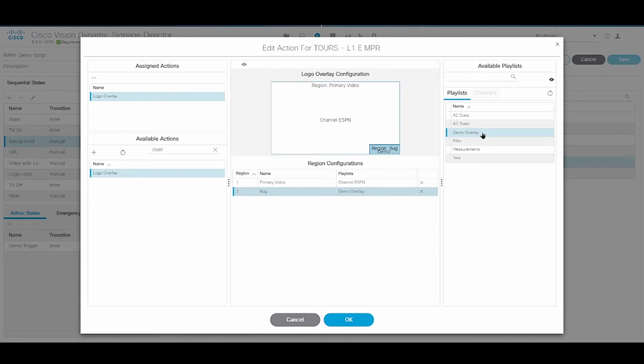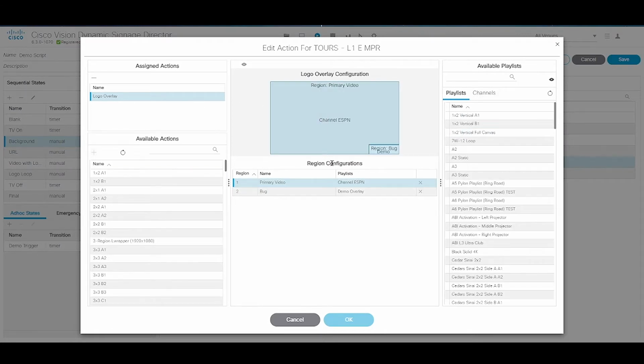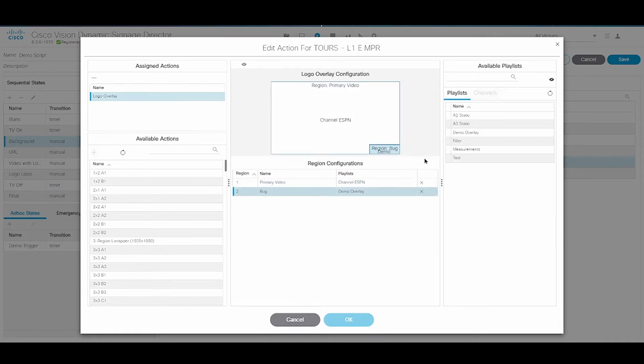That populates it. And so take a look at the actual center here where it says logo overlay configuration. You'll see that the regions show the content that has been added to populate it on the physical layout of the template. So channel ESPN, region bug, demo overlay group.